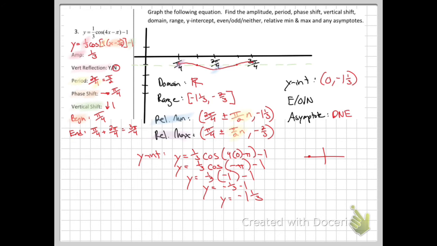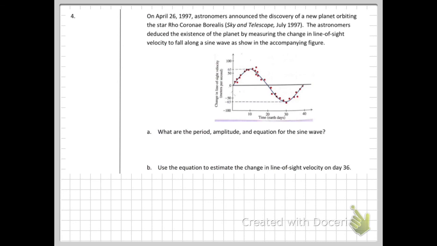When your y-intercept is a min or a max, this ends up being an even graph. Because if I, let's see, come back, I'm not going to be able to graph that well. And my minimum is on the y-axis. Hopefully you can see or at least understand that it would fold on itself if you fold on the y-axis, and that makes it even. And I already said the asymptote does not exist.